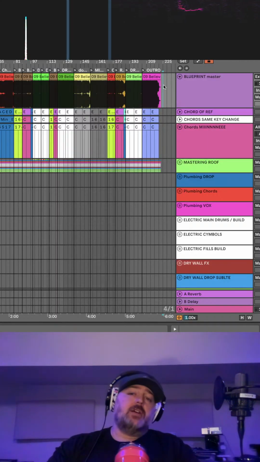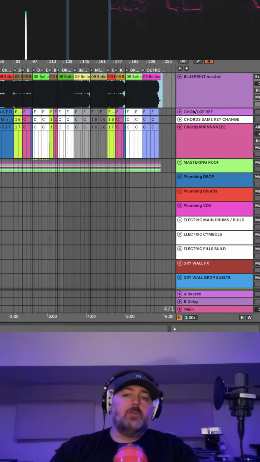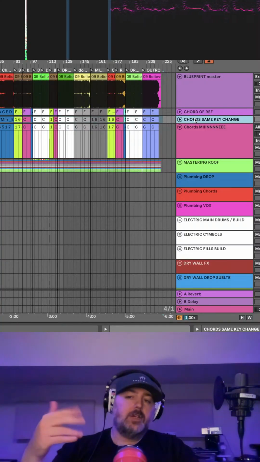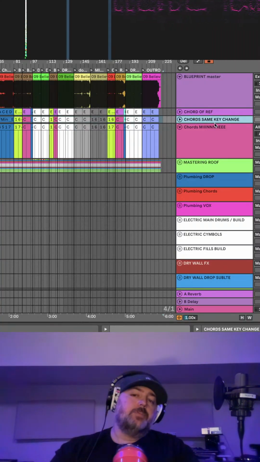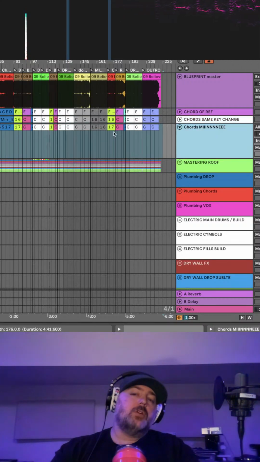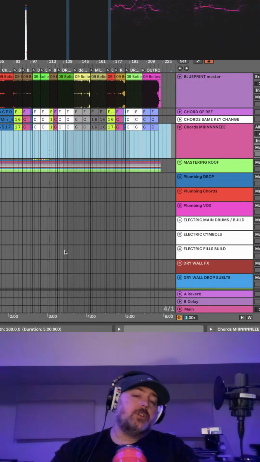Because it's got everything, right? It's got like your meat and potatoes of your reference, knowing where different shit is. You got all your markers of where shit is. And when you're starting, you could really get rid of these two, the chord reference, same key or different key change. Get rid of those two and just make your own chords to whatever you're hearing here, which is totally fine. You can drop sections, and maybe this isn't needed, go straight to whatever, but you build all that, figure out your chords, and then you just start making your shit.